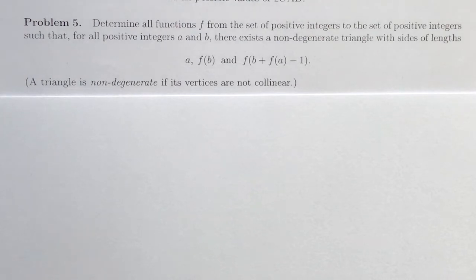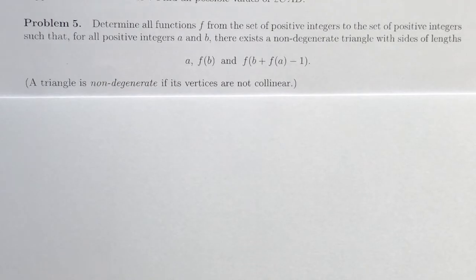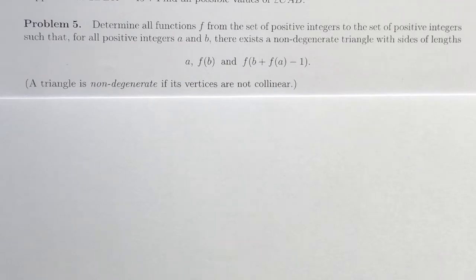Hello fellow problem solvers, so today we're going to be doing a problem from the 2009 IMO, problem number 5. I suggest you try this problem out for a minimum of 30 minutes, ideally an hour and a half to 2 hours, but not more than 3 hours. This is a beautiful medium difficulty functional equation IMO problem that I would really urge you to try out. It is a problem that can take you to the next level in your functional equation problem solving.